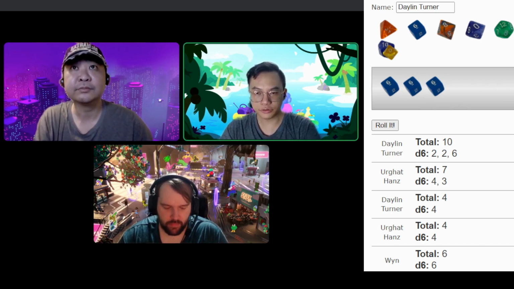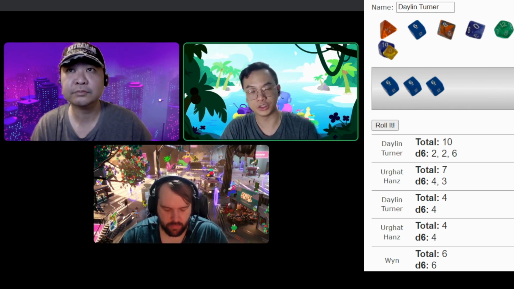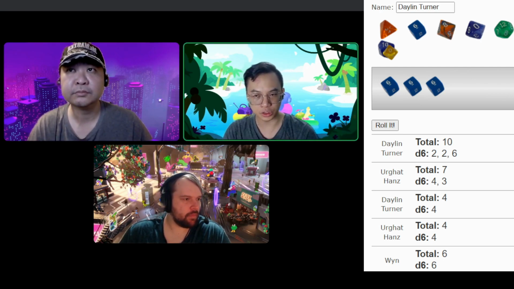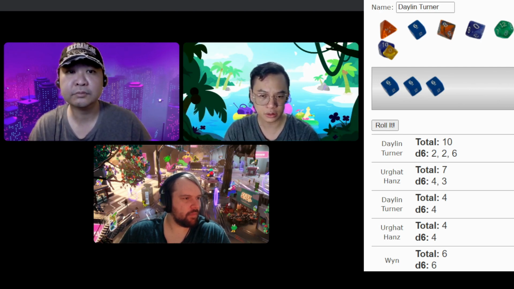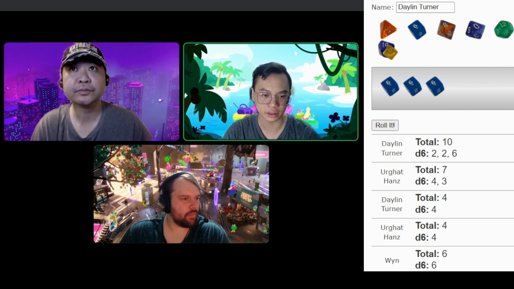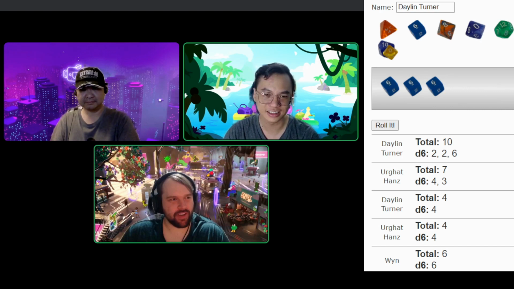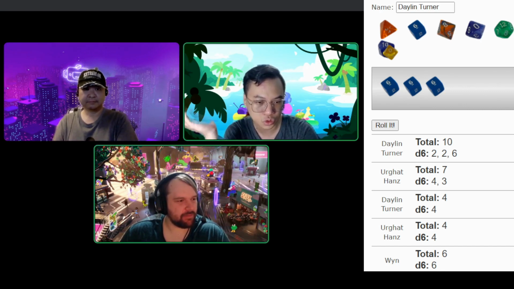Then we can start the adventure. We'll start with some basic exposition of what you guys are doing and where you are headed. Based on the icons that you're related to, we have the Emperor with 3 points for Dalen. And Urgat Hans has a relationship with the High Druid at 3 points as well.